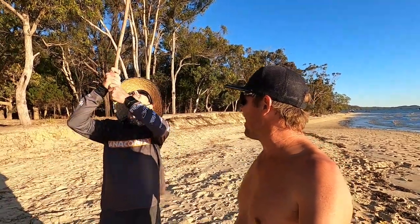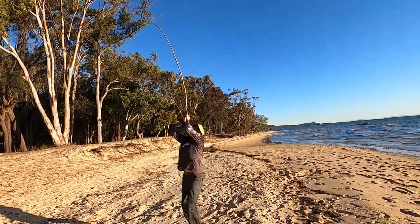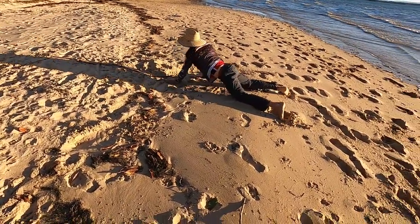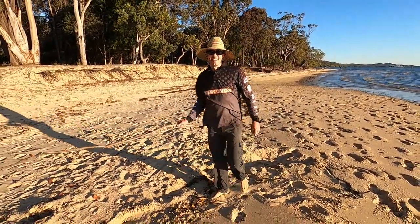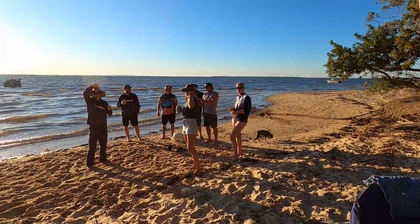All right. On your nose. Straight up. Go. 1, 2. You're going to spin a lot quicker than that. 3, 4. How hard is it? Yep, very hard. Sand and shit everywhere. More people. This is great. We got people from other campsites watching us do this now, and now they're coming up for a good go at it. Look at this, we've gone from 4 to a lot more.